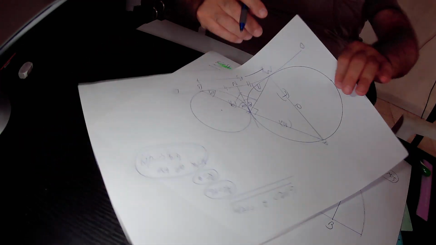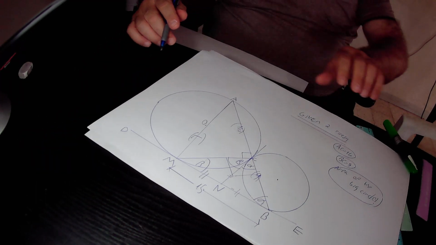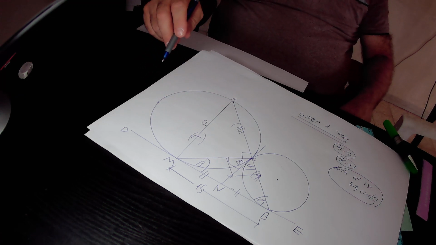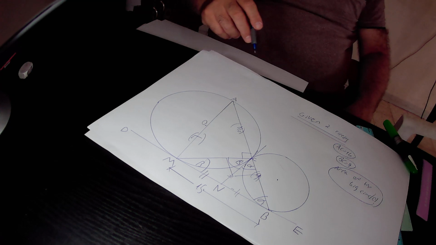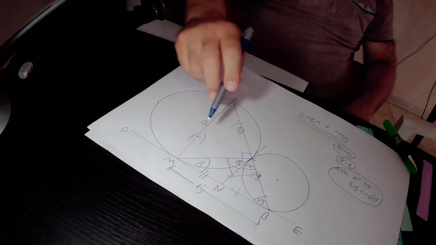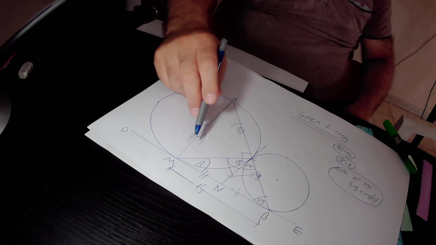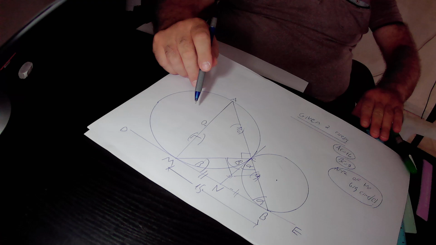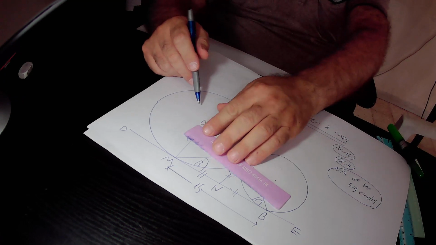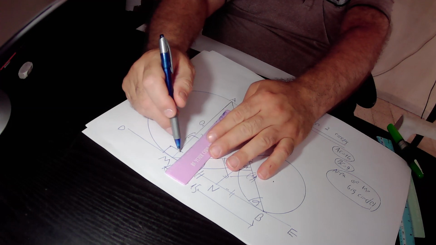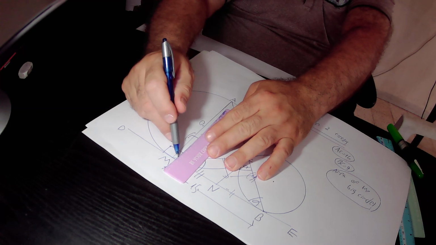And because the radius OM is drawn to point M, that is the point of tangency of tangent DE with this big circle, and whenever a radius is drawn to the point of tangency, the tangent DE will be perpendicular to the radius MO. If DE is perpendicular to MO, it means that this angle equals 90 degrees, and this angle also equals 90 degrees according to rule 1.